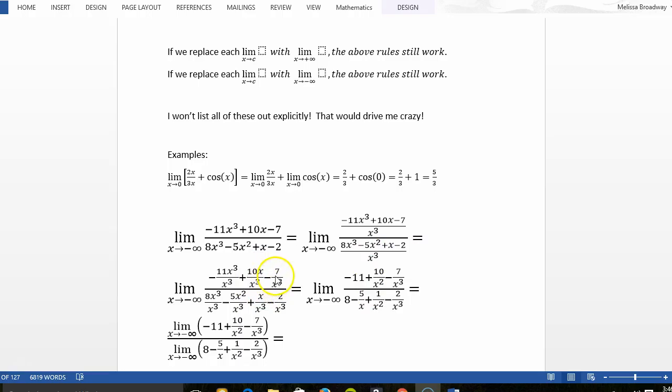And in a similar fashion, now minus 7 over x cubed, that's not going to change. There's nothing we can really do with that. Now 8x cubed over x cubed down here, we're in the denominator. That's just 8. And then 5x squared over x cubed, that's just 5 over x when you simplify it. x over x cubed is 1 over x squared when you simplify it. And then 2 over x cubed, well, the minus sign's there, but 2 over x cubed, that stays put. The minus 2x cubed, we just leave it there.